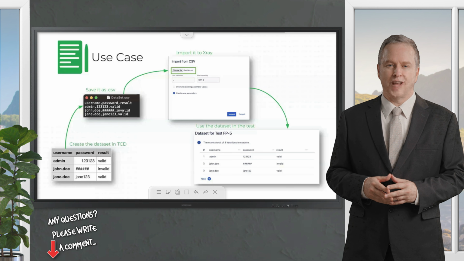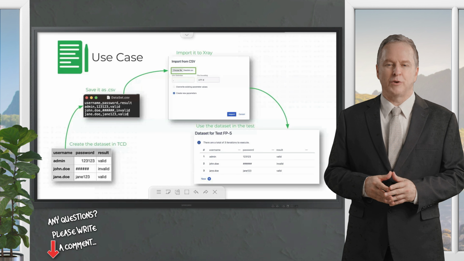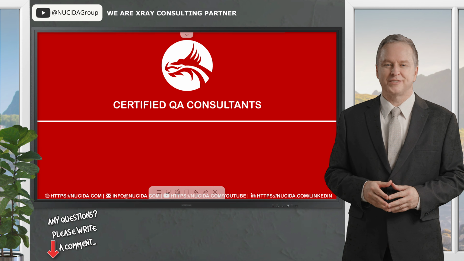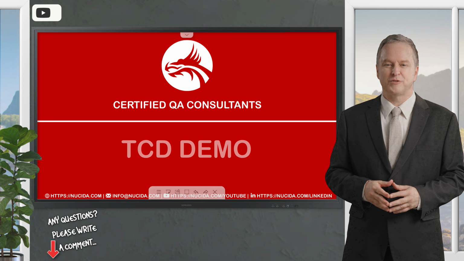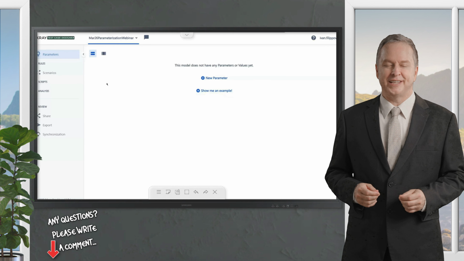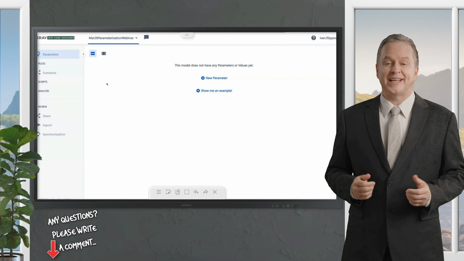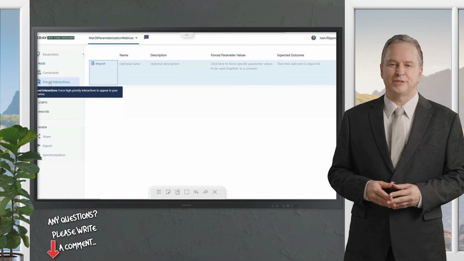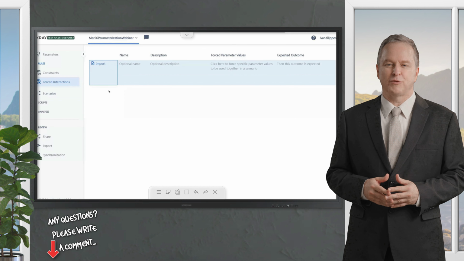Now, I will let the TCD algorithm generate the optimized data table, then export it as a CSV file without involving scripts, and lastly, import it into an Xray test. Besides building parameters and values in TCD, I can also use the optional forced interactions import approach because we have already established the dataset with our 80 iterations in Xray. This rather unconventional starting point can accelerate the process. I just need to format it based on TCD import requirements.